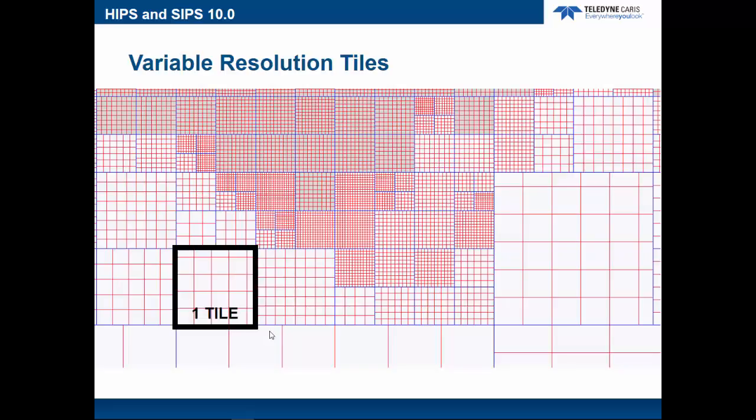So this is what a resolution map looks like inside the application once you've generated it. You can see the blue regions are the individual quad tree tiles, and then within each tile we have a computed resolution in red. So the resolutions are completely independent between tiles. They're not fixed to any scale or any other pattern. Each one is completely independent from the next. And this gives us the optimal resolution within a small region across the entire area.